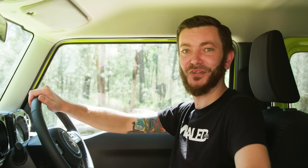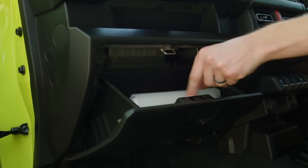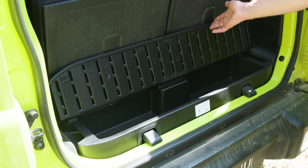We're inside the 2019 Jimny, and as you can see, it's got a fair bit of headroom. It's actually quite roomy inside, not so much width-wise. I find myself driving with my hand on the seat because there is just not much space between. But it's pretty comfortable, and there's more than enough room for someone that's quite tall — about 6'2" — so I fit really well. There's not a lot of storage space in here. You've got a very small glove box, very limited space for anything other than your phone. You've got two cup holders which sit behind you, which is a really awkward sort of place for it. You've got a little parcel shelf in the back which keeps the floor flat, but you're not going to fit much in there at all.